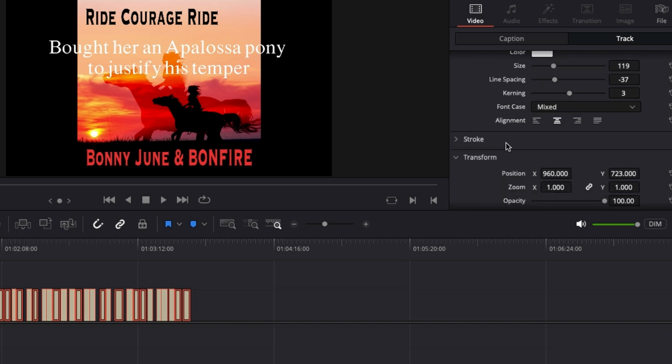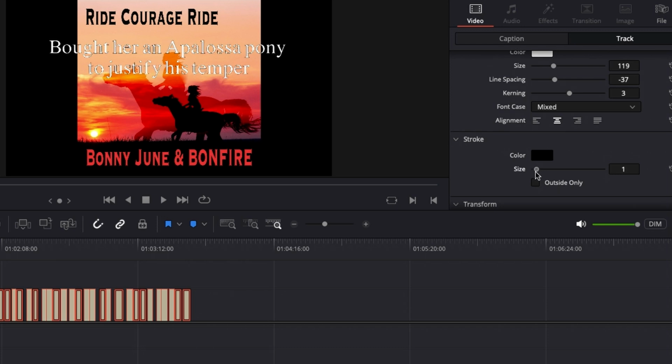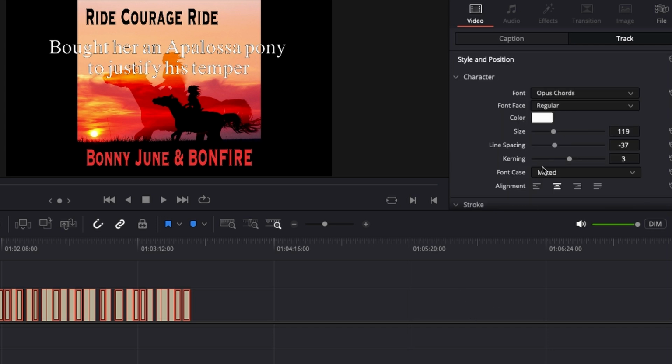If you accidentally click on the word stroke or any of these, it closes up this window. So if you close it up by accident, which I do a lot, you can click back on it and open back up. So let me put it. It still doesn't look very good. And this is where you have to play around sometimes.